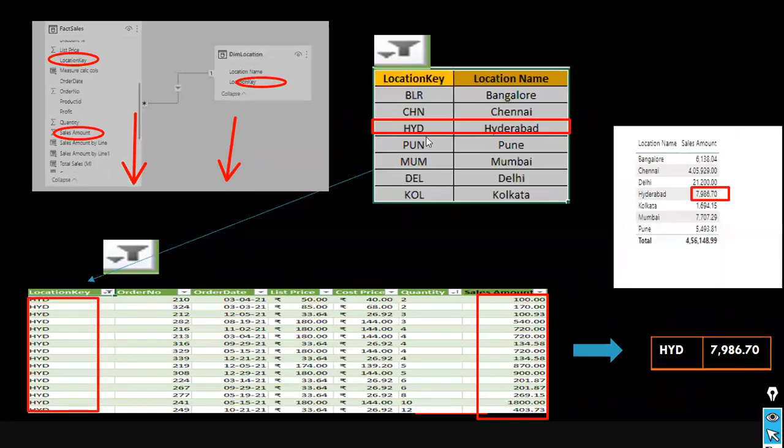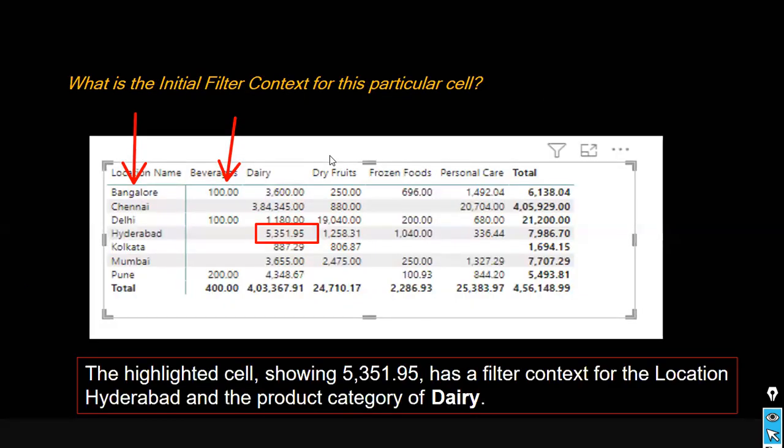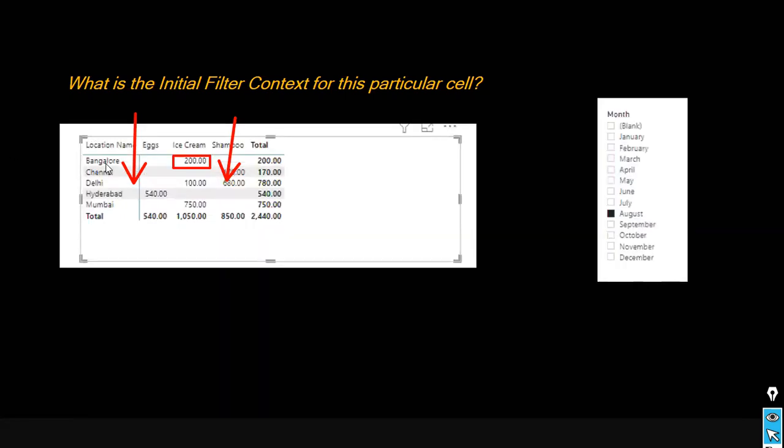Remember, here I'm talking about this one, Hyderabad. It filtered. Similarly, when you select Bangalore in the slicer, or when you click on the city name here, you are selecting it. It's a kind of filter. It computes the total sales for these two products automatically. But before doing this, it goes and checks, are there any other external filters? Okay, don't compute the total sales for ice cream and shampoo in Bangalore. Instead, for the August month, what is the total sales we made in ice cream and shampoo in Bangalore city?